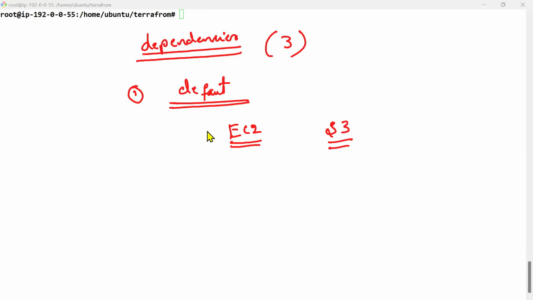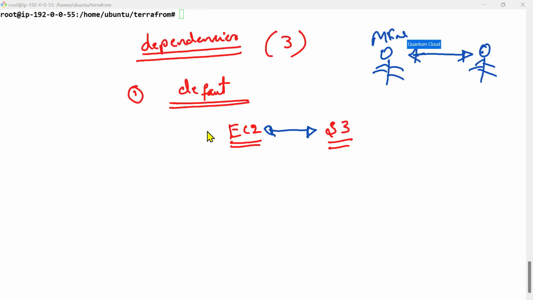Now, please tell me, do we have any connection between the S3 bucket and the EC2 instance? Just like your kid and parent, a grown up man and a parent, there is no dependency because he's already grown up. He's earning some money.